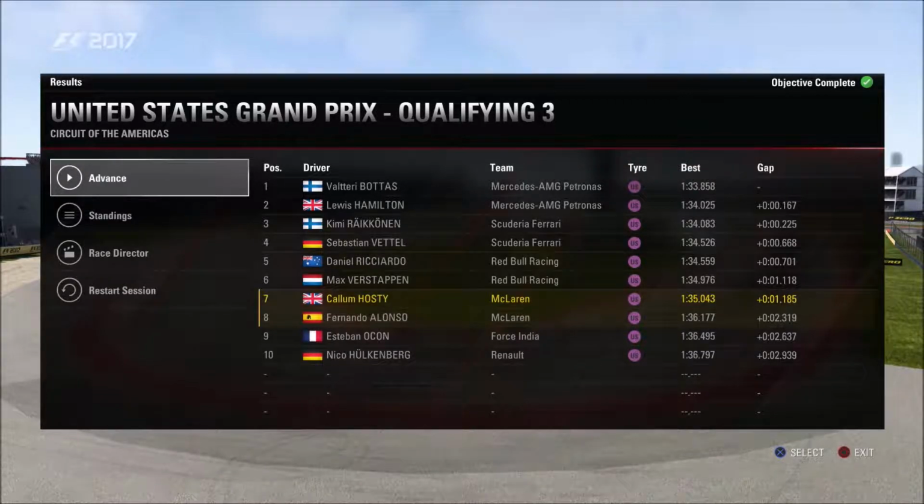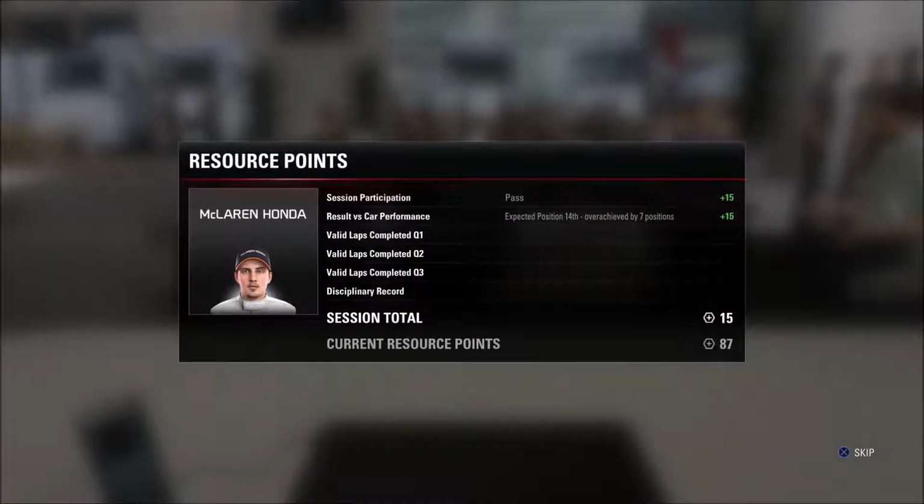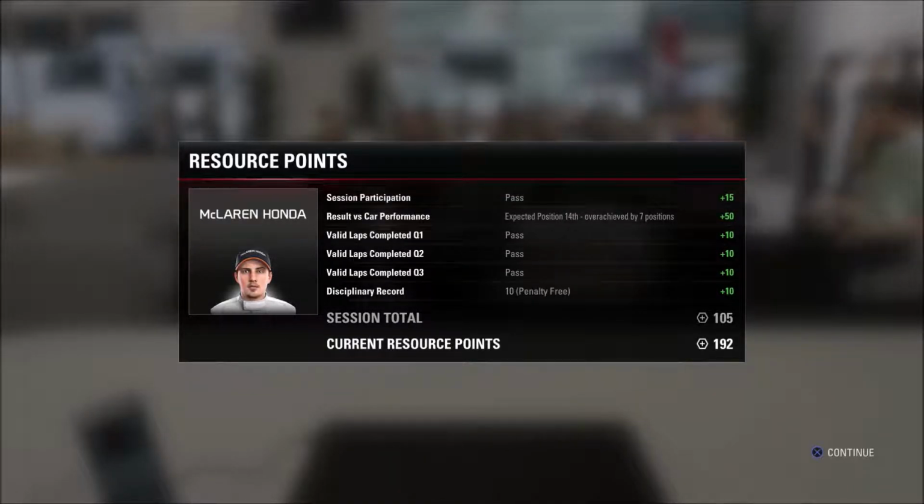Okay, that's fine. We just missed Verstappen, but that's fine. But Fernando, annoyingly, is a second slower, and yet he's going to be alongside me on row 4. But hey, at least he's a bit of a nice top 10. We know the big 3 teams are going to be in the front block, then there's us, and then there's everybody else behind. The resource points are looking very good, considering we had a good session there.